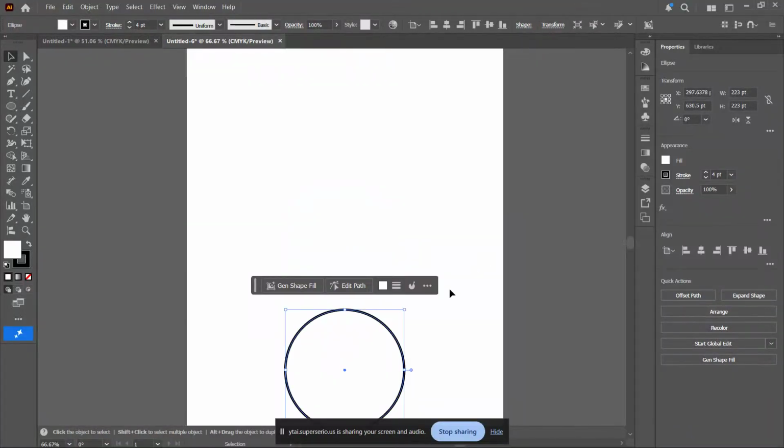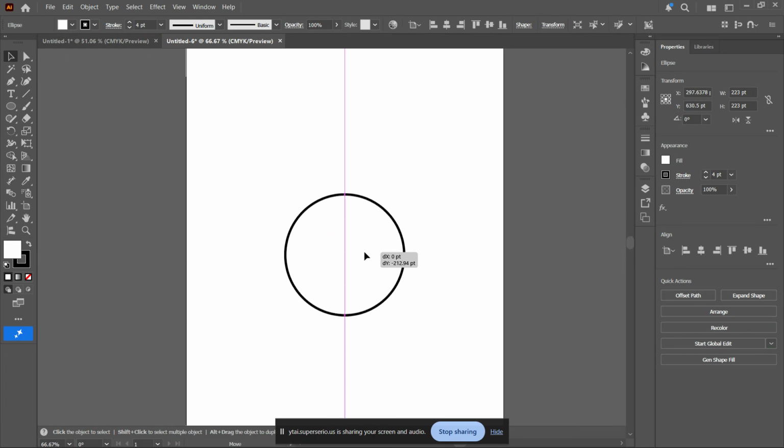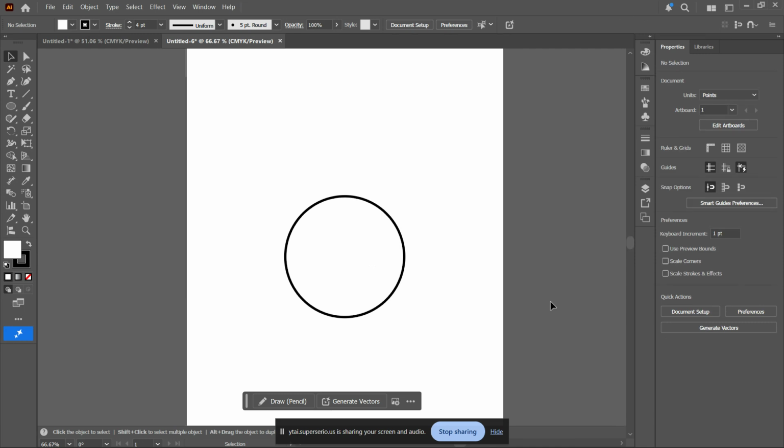In today's video, I'm going to show you exactly how to use the Offset Path feature in Adobe Illustrator. Offset Path is one of the most powerful tools for creating outlines, borders, layered shapes, sticker effects, and even custom typography designs. Whether you're designing logos, badges, icons, or print graphics, this tool can save you a huge amount of time and give you precise control over spacing and shape expansion.